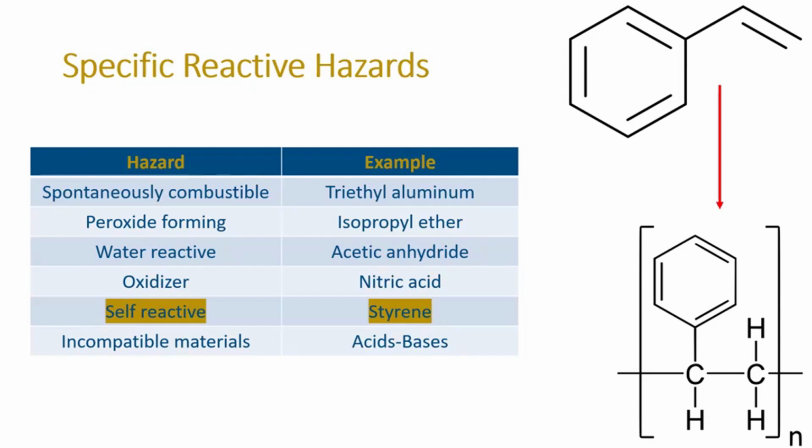These reactions can include polymerization reactions of monomers. So for example, we have styrene highlighted on the slide, which can react to form polystyrene. But it can also include large molecules that thermally decompose into smaller, more stable molecules, or also rearrangement of atoms in a larger molecule to form different molecular structures, such as isomers.